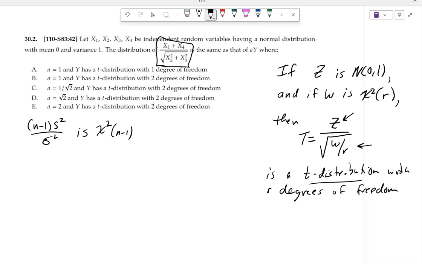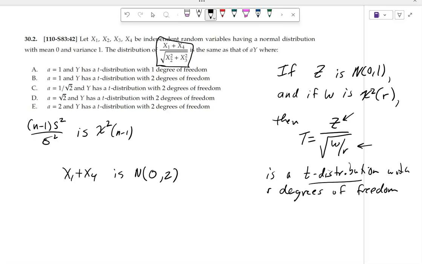All right, so we've got x1 plus x4. What type of distributions are x1 and x4? They're normal, right? So the sum of normals is normal. What do you do with the means? Add them, right? It'll be the same if you take the mean of them, but in this case we add them, but they're both 0, so it is the same in this case, right? What do you do with the variances? Add them, right? So our variance in this case will be 2, correct? Agree? Is that standard normal?